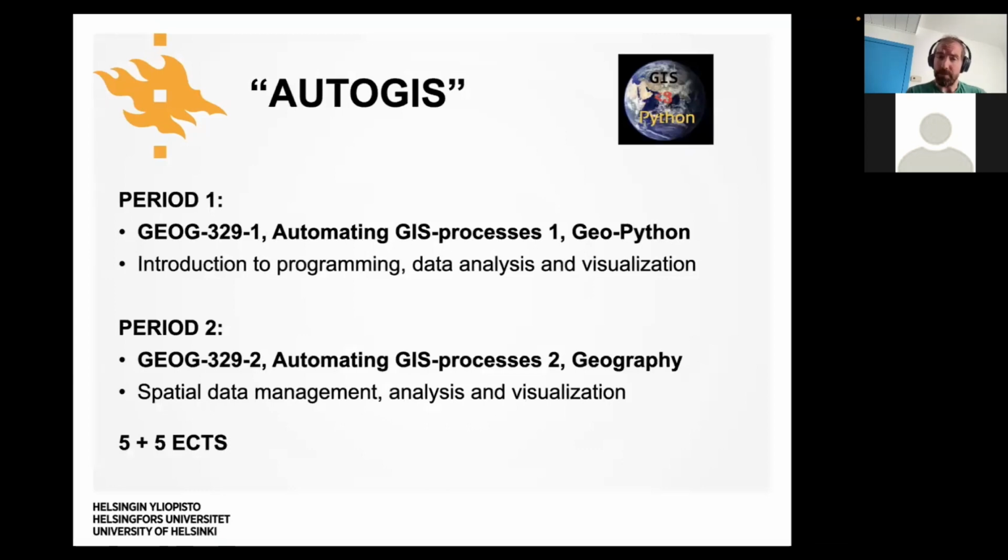Yeah, then just a little bit about the two courses. Kamyar, I don't know, do you want to say anything about what you cover in the second period course? I mean, we'll go through a little bit of what we're going to do in period 1, but do you want to say anything just in general about what period 2 covers?